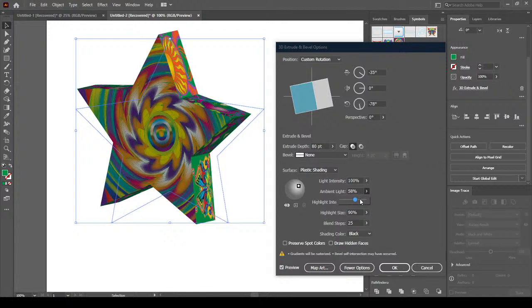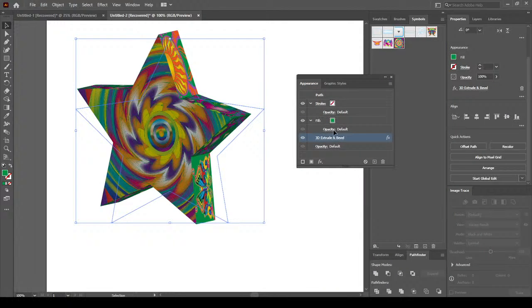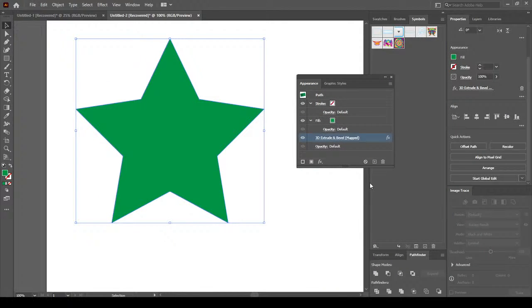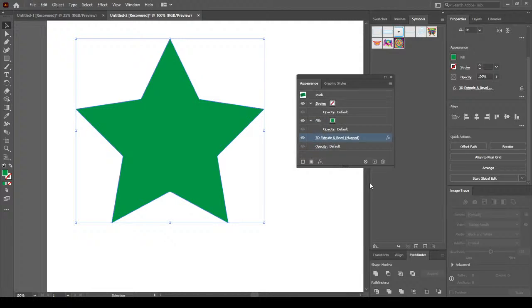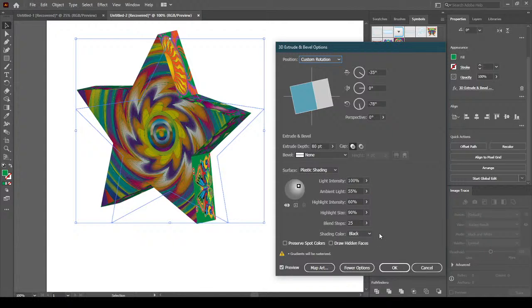So you can see the whole scene is becoming brighter. But I will keep it at 55.